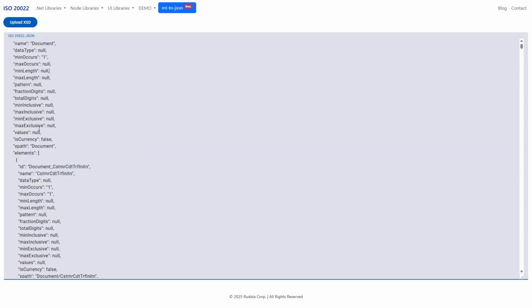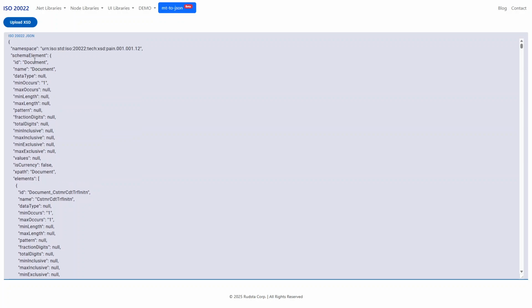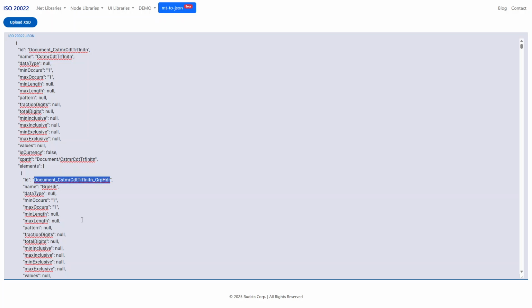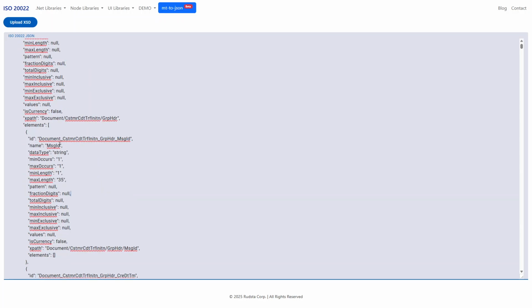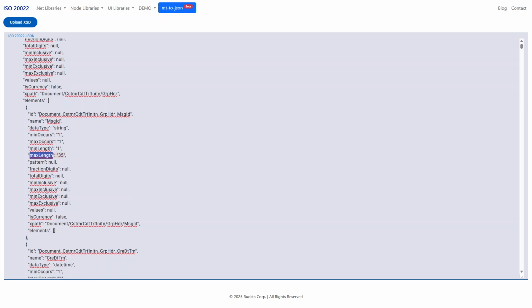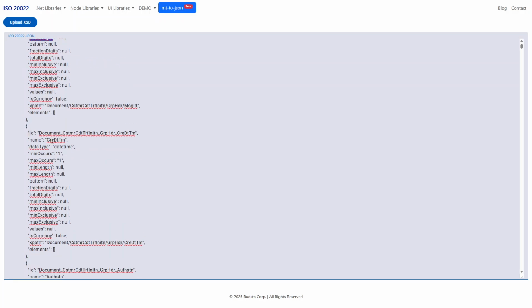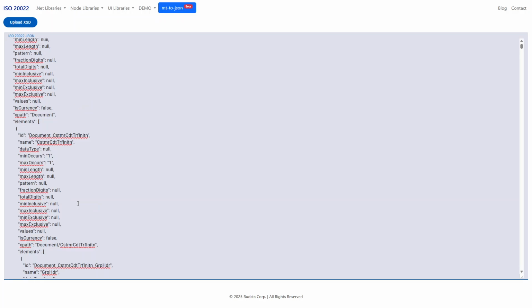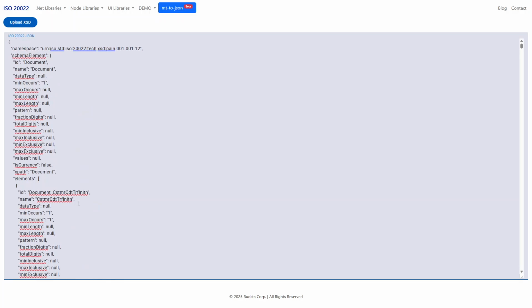You can see this is the JSON structure which it generates. It simplifies each and every element from the XSD. You can see Document is there. It has elements in it, another element in it. It is GroupHeader, and the GroupHeader has a MessageID. You can see name, data type, how many minimum occurrences it has, how many maximum occurrences it has, what is the minimum length, what is the maximum length, and if it has a pattern, it will show you the pattern as well. So here's a date time, so you can see the date time as well. So this is how it simplifies your complex XSD into simple JSON.